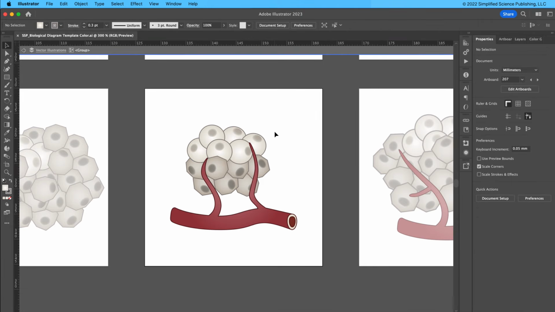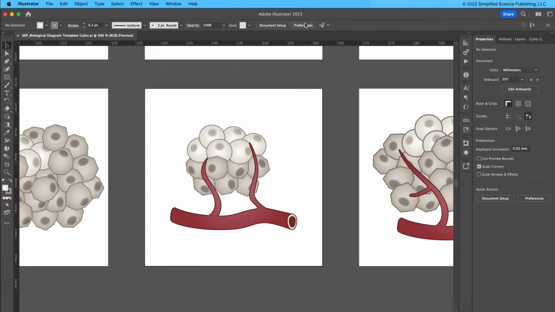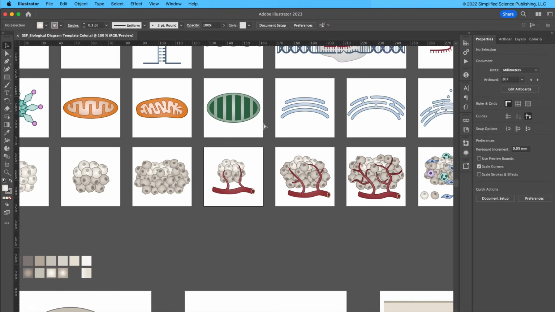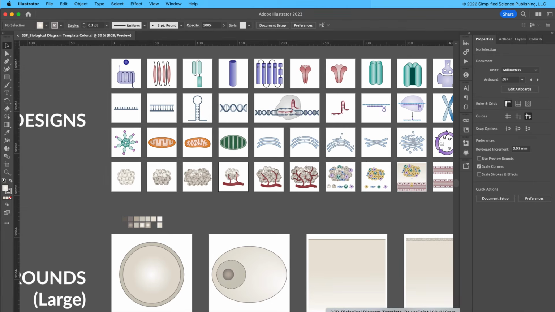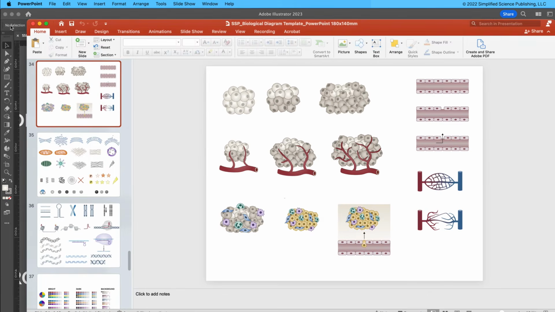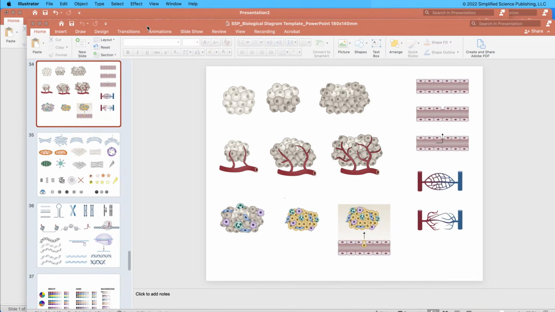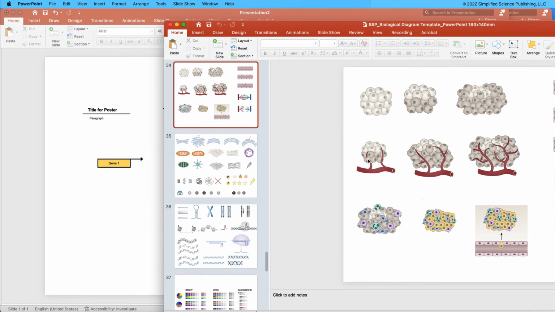If you're not comfortable using tools like Adobe Illustrator, Affinity Designer, or Inkscape, where you can edit vector files, you can also use templates that are in PowerPoint and use templates to really make it easier for you to make more impressive graphics.